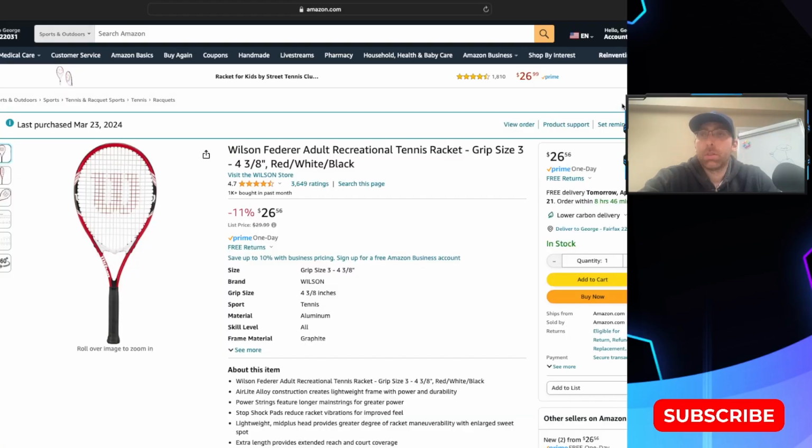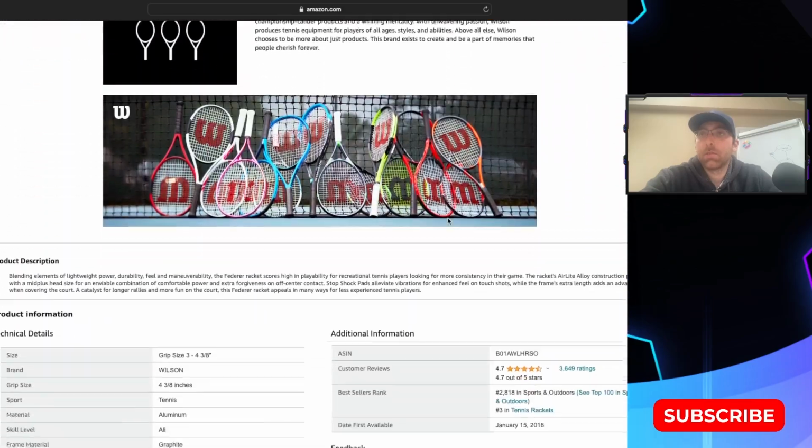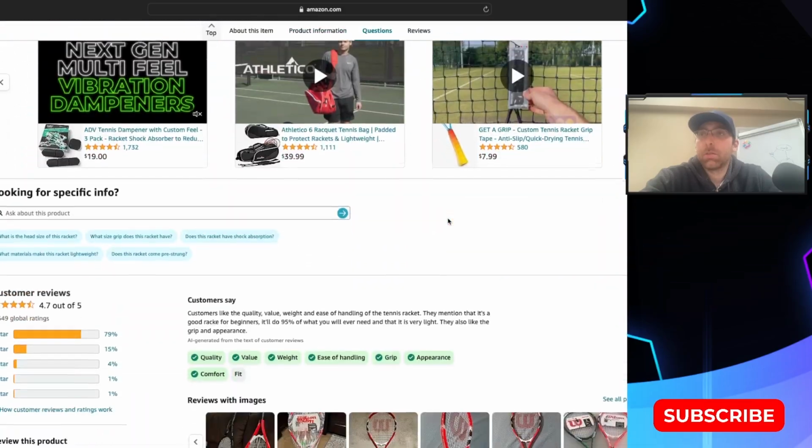Alright, so let's have a quick demo of this feature. Here's a tennis racket I bought not too long ago. I just wanted to get back into tennis, so I needed a cheap racket to start playing. I found this racket pretty quick, and I was pretty happy with the price. But I wanted to make sure that this is actually a reasonable racket that's not going to break instantly. So a lot of times what I end up doing on Amazon is scrolling past all this stuff. I don't really look at it too much.